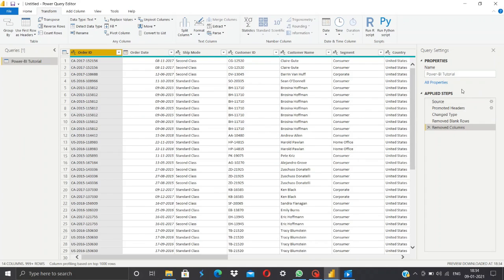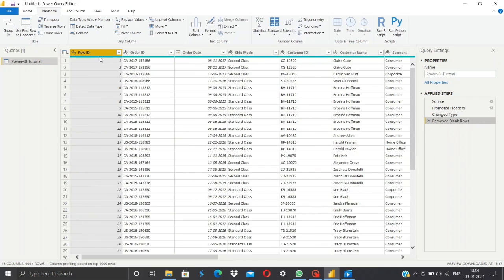In this interface, we can directly retrieve our previous actions taken. For example, we removed the row ID column. We can retrieve it back by clicking this cancel option, and here we can see our row ID has been retrieved.